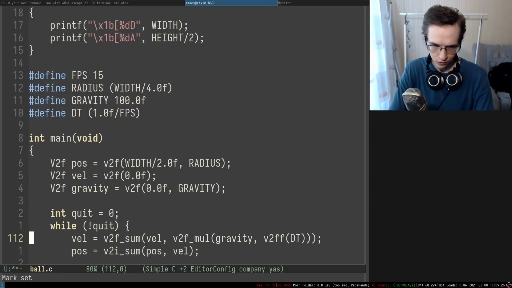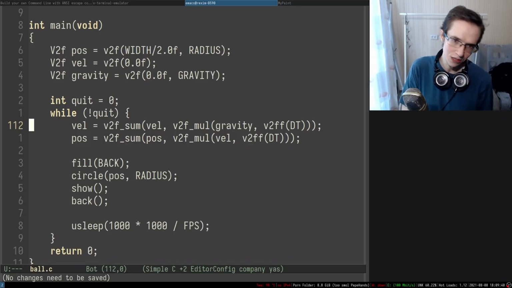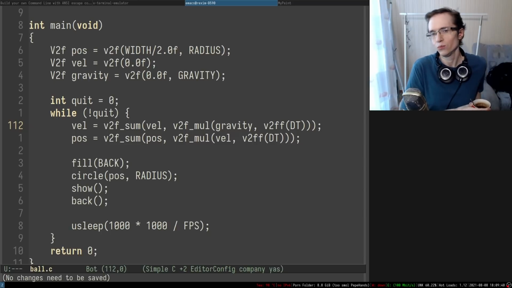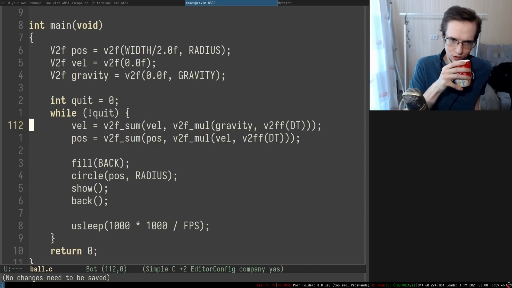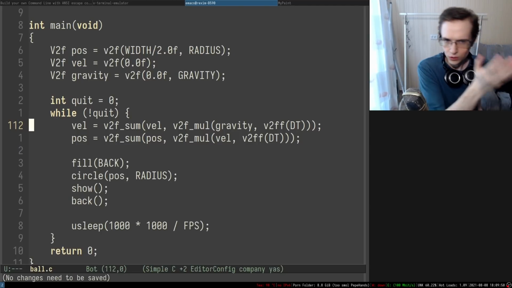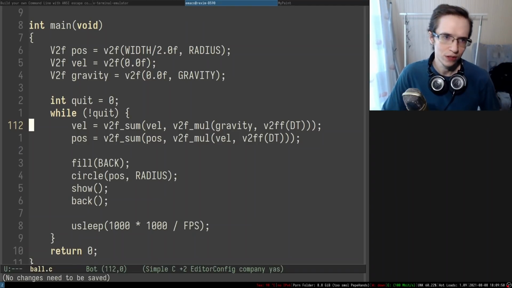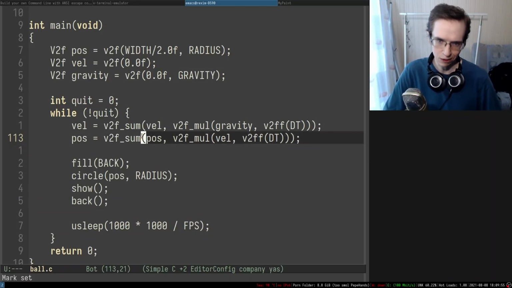Once we updated the velocity, we use that velocity to update the position, and the velocity also has to be scaled according to the delta time, right? So everything is scaled according to the delta time. So it's a physics dependent on the FPS. That's why there will be tunneling and all sorts of things, but this is a very simple thing, so we don't care. All right, so this entire thing will now accelerate. Even though its initial velocity is 0, because of the gravity, it's going to be constantly accelerating down.